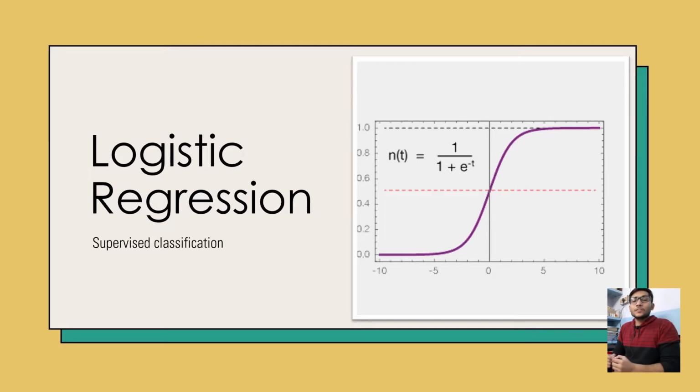Linear regression defines a line in 2D space, a plane in 3D space, and a hyperplane in n-dimensional space. And a line is represented by mx plus c, where m denotes the slope, c denotes the intercept. In vector notation, it is w transpose x plus c, where w denotes the coefficients and the c, or the bias b, denotes the intercept.